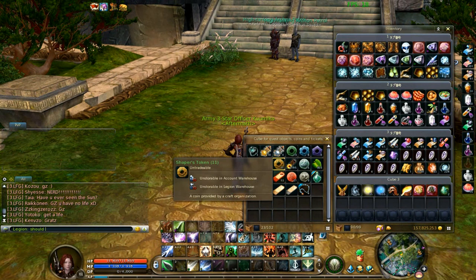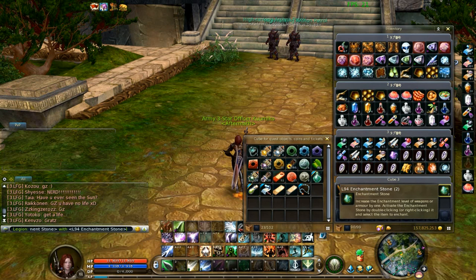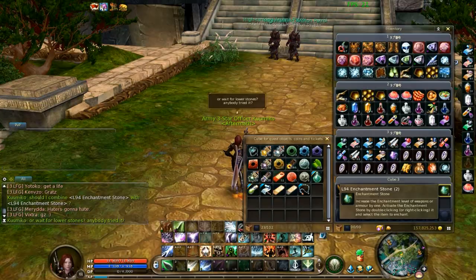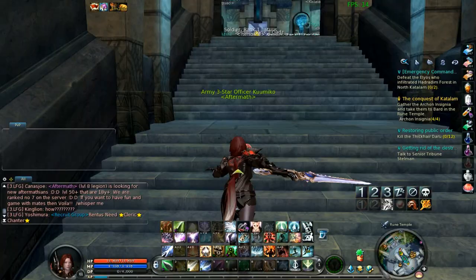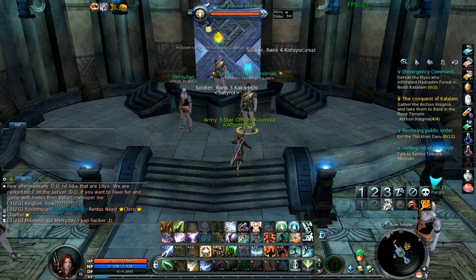Should I? I wonder if anybody of my Legion mates tried this. Man, I wish I was in Parento, because there I had a lot of fusing, a lot of weak enchantment stones in my warehouse. It was like full of things like that.